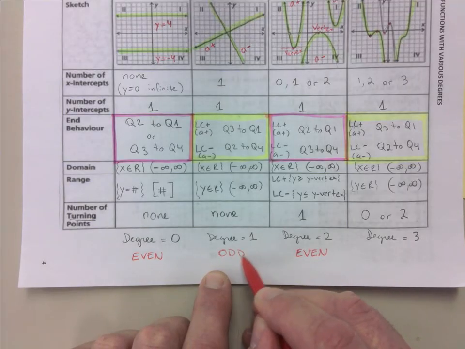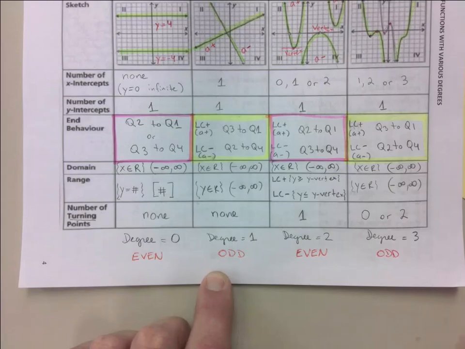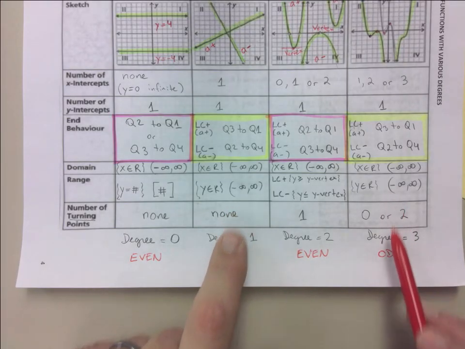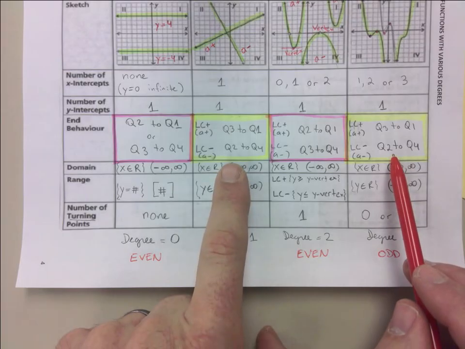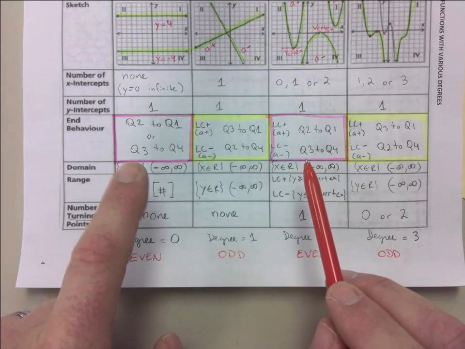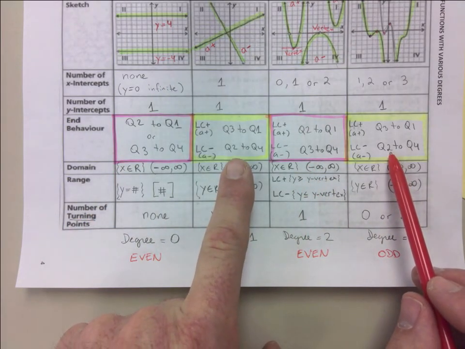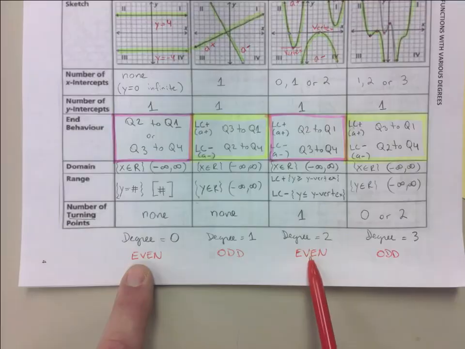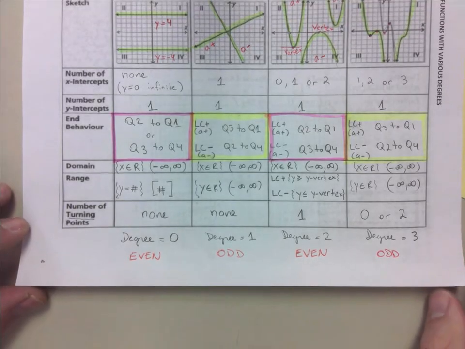So that is one pattern that actually is true. We're not going to go past cubic, but if you did a quartic, which is a power of 4, or a quintic, which is a power of 5, that pattern would continue. All of the polynomials with an odd degree share the same end behavior, my bad. And all the even degrees, they share the same end behavior. If they're odd, they share the same end behavior. If they're even, they share the same end behavior. So I'm going to make a little statement there.